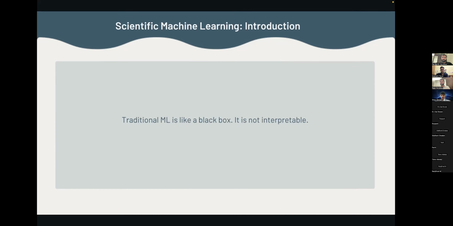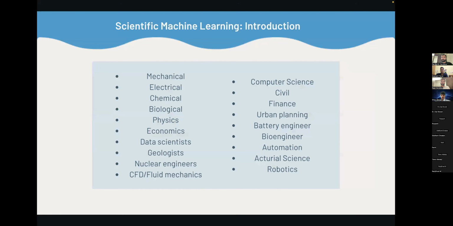And traditional ML is typically a black box. It is not interpretable. I can fit a neural network to data, but I don't know what's exactly happening, which was the biggest criticism when you tried to use a neural network. You use a lot of layers, that's fine, but what is the scientific form of the neural network? That's not very clear. In other words, can we replace the neural network with an equation? That was not possible before. And with scientific ML, we can now combine the power of neural networks with the interpretability of scientific structures.